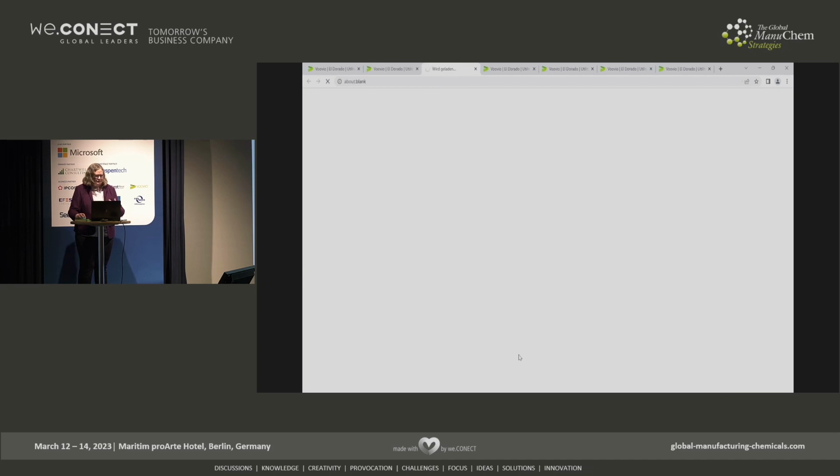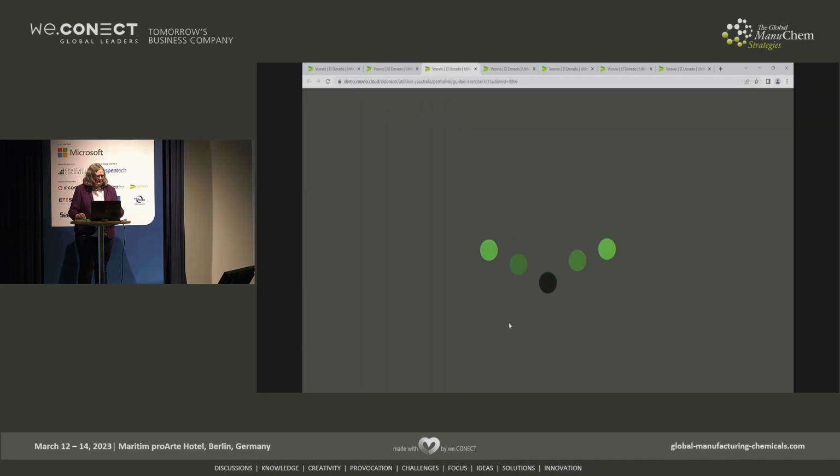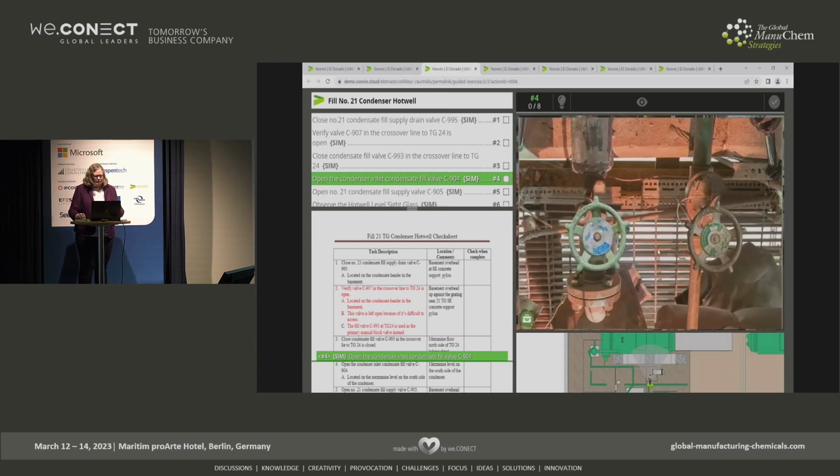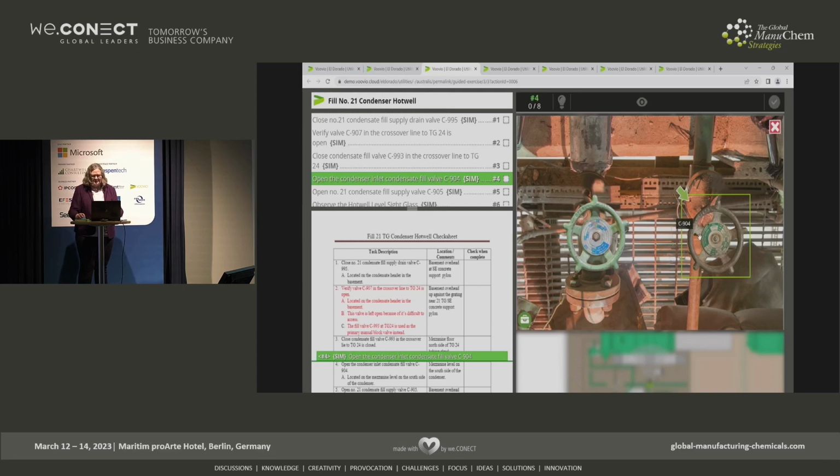And when you click on this hyperlink, you can jump directly to the simulation, to the location where these mistakes occur. So you can there double check, is there anything wrong with the procedure? Or you can check, is there any ambiguity, is there anything wrong with the action checklist? And you can also zoom in to the asset. And in this case, it was very obvious, I would say. So people confused these 2 valves.